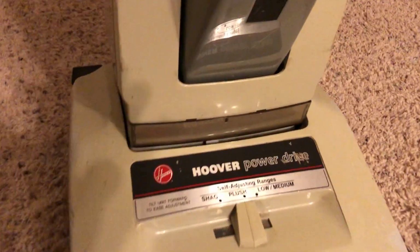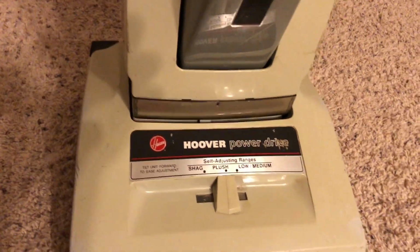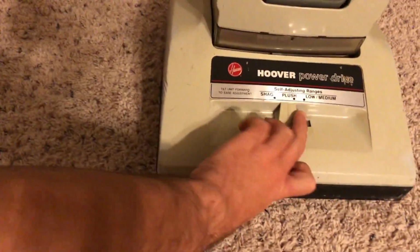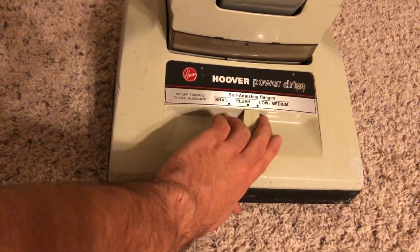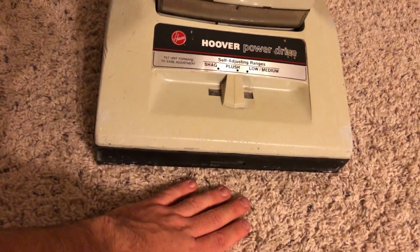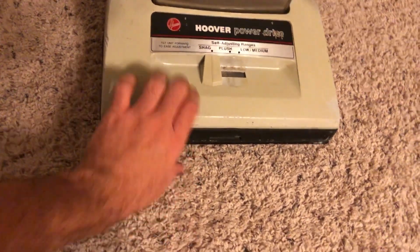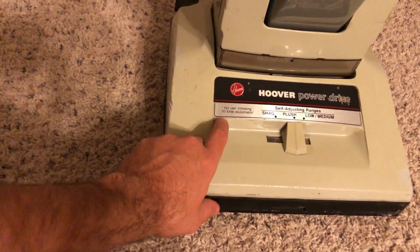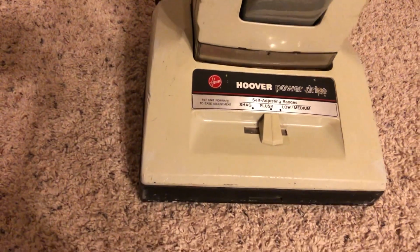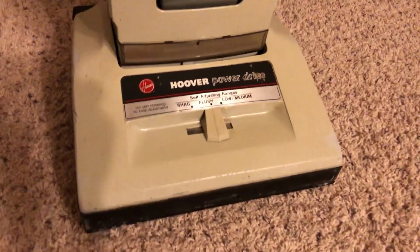But anyway, down here, this does have the power drive self-propelled, and it has three carpet height settings. They call it the self-adjusting range. There's low, medium pile carpet, and then we have plush. That's what I have for the piling of my carpet. And you have shag. Tilt unit forward to ease adjustment, which would kind of help if you're trying to switch it to the shag setting.